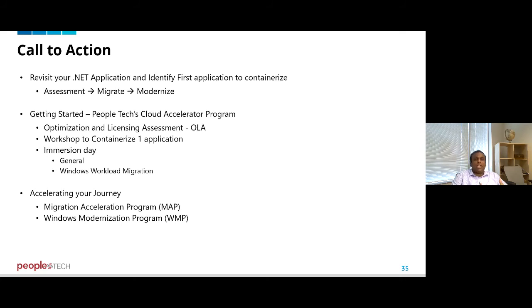And if you are just getting started, if AWS is something new for your team, we can definitely help your team run through an immersion day, which is basically a workshop. It's a hands-on technical workshop that we can deliver for your team and show them exactly how AWS services could help them in their modernization journey. And we also have a specific track, which is a Windows workload migration track, where we show them how you can migrate your Windows workload. So these are the areas where we could really help you to get started.